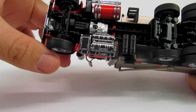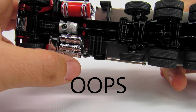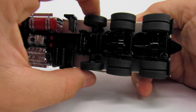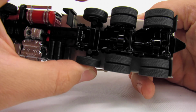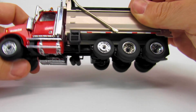You peek underneath it here, and you see the motor, the transmission. You got your air tanks here, obviously the fuel tank, battery box. And you do have a little bit of steering, just a little bit. Now, you do have a drop axle here, which mostly works. You have a little bit of movement. It's still pretty cool, though, and it's awesome that you have that little bit of steering, which is really nice.